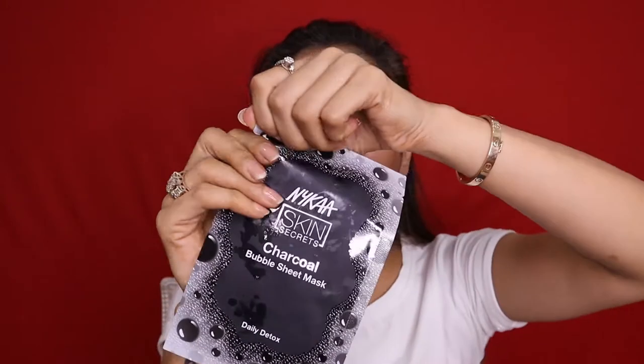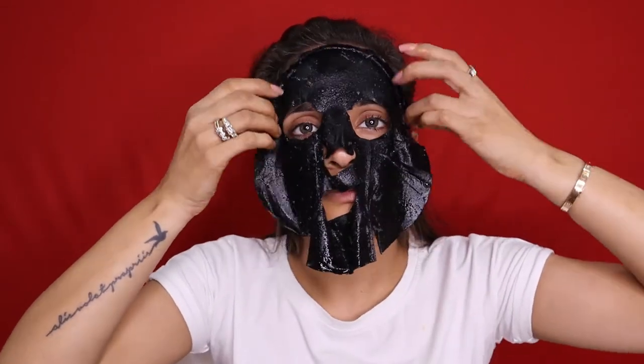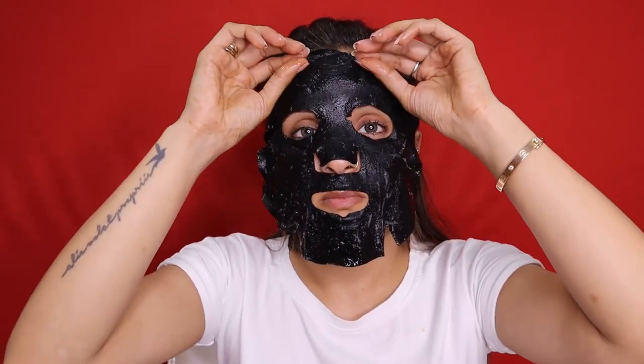The way of applying a bubble sheet mask is just like a regular sheet mask — everything is ready inside, you just put the sheet on your face. It's black in color, just as I expected having already tried the volcanic variant. The moment you take the mask out of the packet it starts bubbling as the oxygenation process begins. This is like a thicker mask compared to a regular sheet mask — it's more like a fabric and quite thick. Now I can easily go rob a bank!